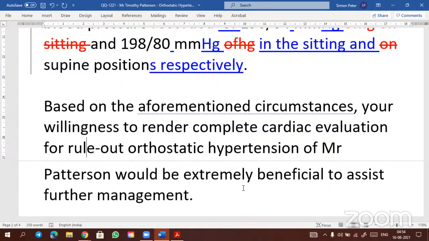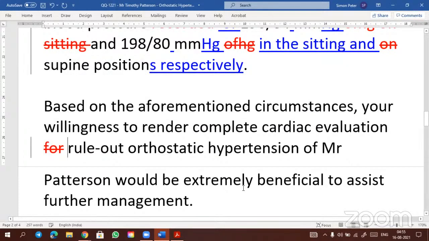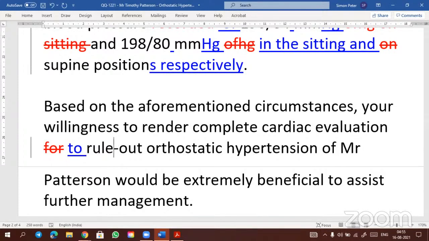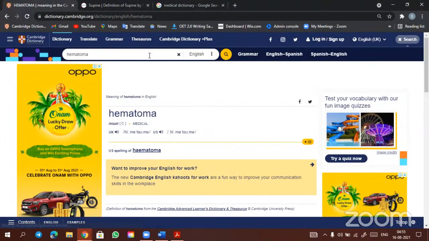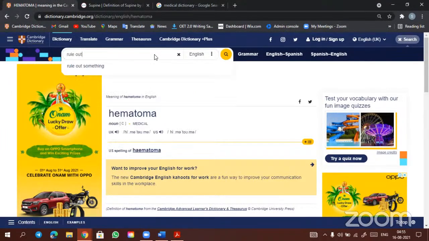He has had hypertension since 2008. You could have written: the next. To rule out or for ruling out. When you use for, you can use either to rule out. To rule out. Why is there a hyphen here? Rule out, is it hyphenated? Rule out means eliminate. Rule out something. Where is the hyphen here?